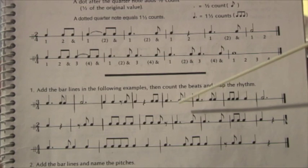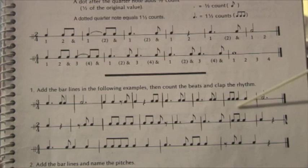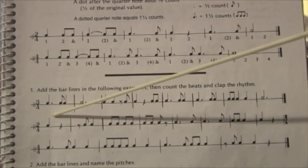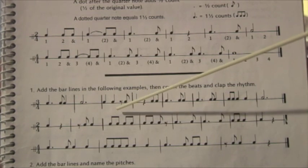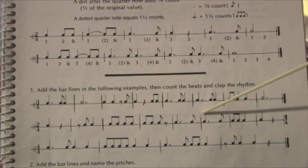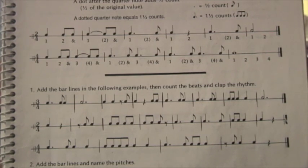One and two and one and two and one and two and one and two. And 10 repetitions later you have it at 100. One and two and one and two and one and two and one and two.